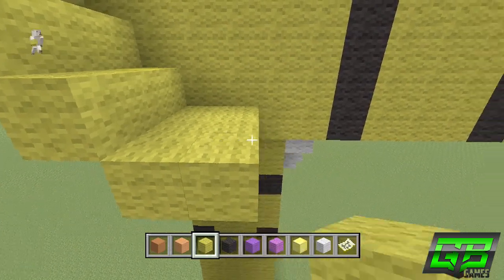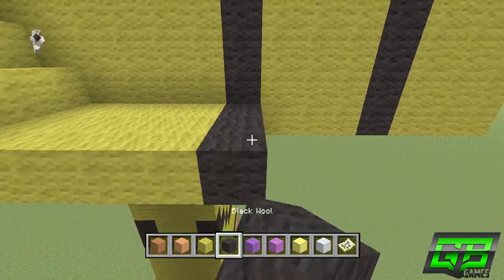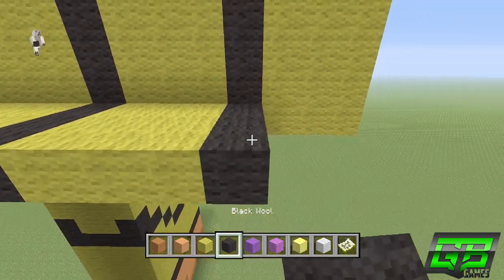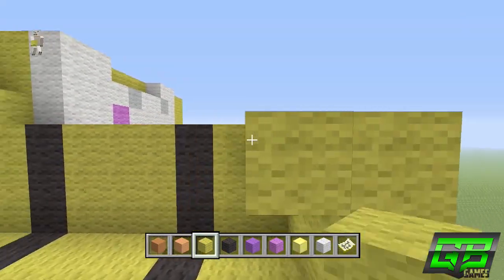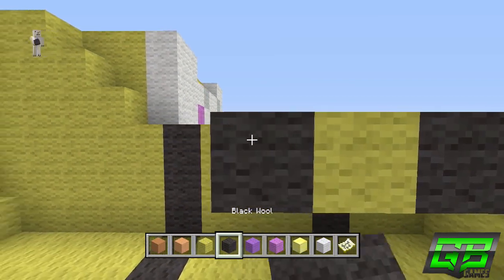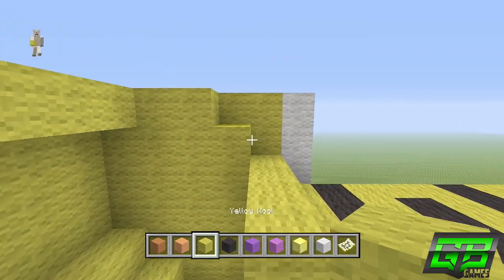So it's nice and easy. For the black part, so from the black wool here, we're just going to expand it 1, 2, 3 using black wool. Back to yellow, yellow, yellow, 3 black wool, and then back to yellow. And it's really, really easy, just building around, extending towards us 3 blocks. And then simply all we need to do is fill in the sides, rather than doing it the other way, which would be building it 3D, which is maybe a bit more complicated to explain.